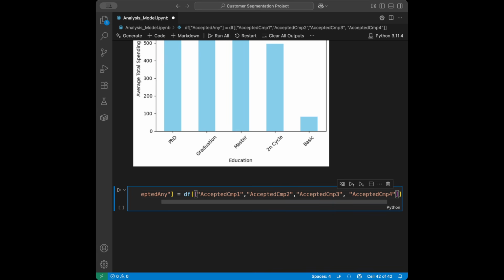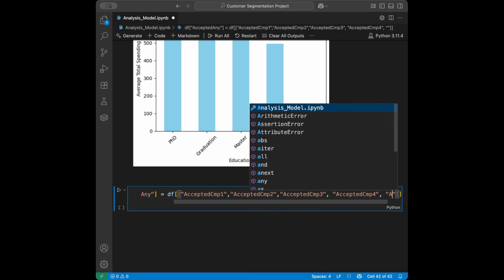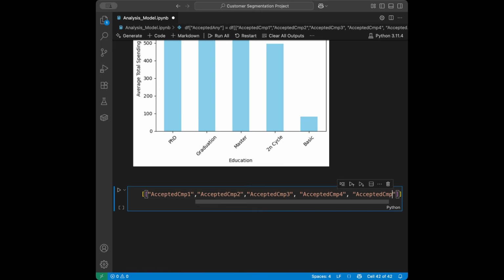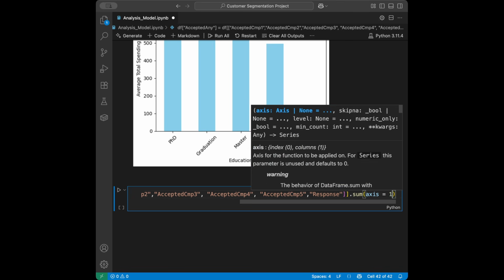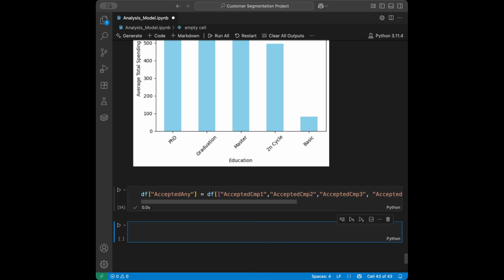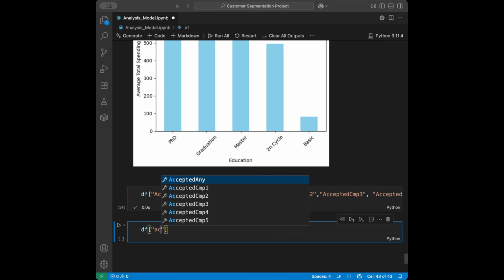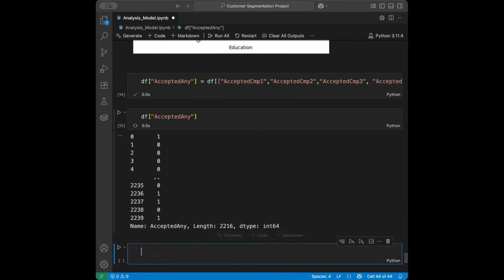And then I will say accepted campaign 5, and also the response. And at the end I will say sum, and axis is going to be 1, like this. Great. So I'm going to call accepted any right now.